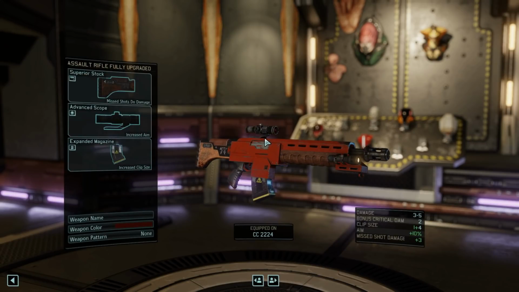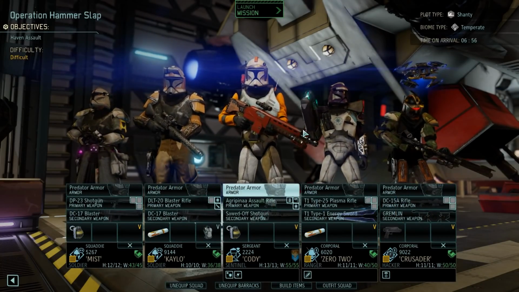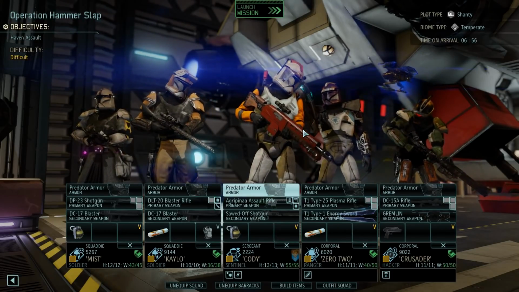Go with a nice tart orange or red. Alright, yeah, this is what we're gonna go with. We're gonna go with Miss Kalo, Cody, 02 and Crusader on the next mission.